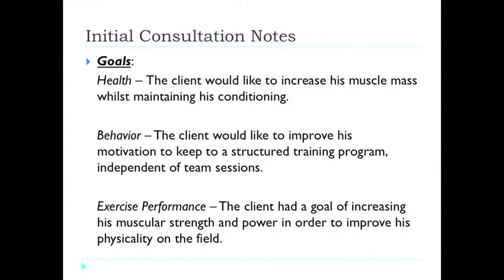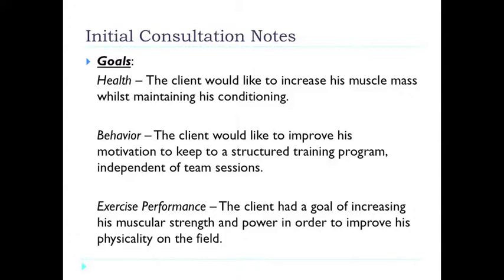The final information to note from the initial consultation were 3 goals that the client listed. The client's stated health goals: he wanted to increase his muscle mass whilst maintaining his conditioning. The behaviour that he wanted to improve on was his motivation to keep to a structured, periodised training program independent of team sessions. And in terms of exercise performance, the client had a goal of increasing muscular strength and power in order to better his physicality on the field.